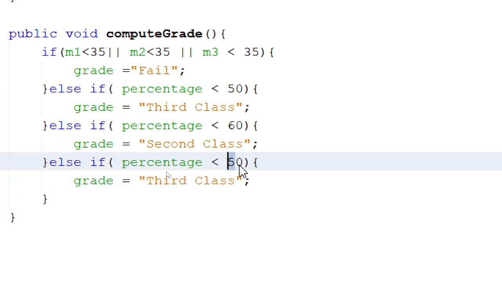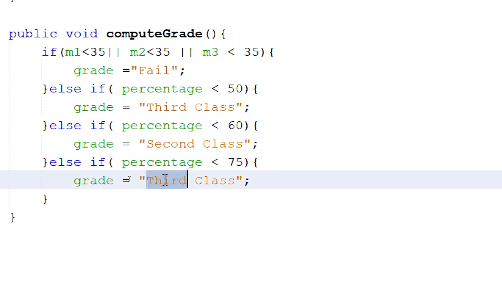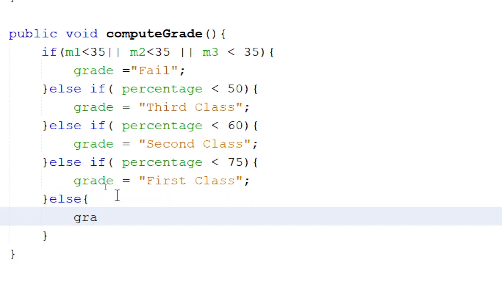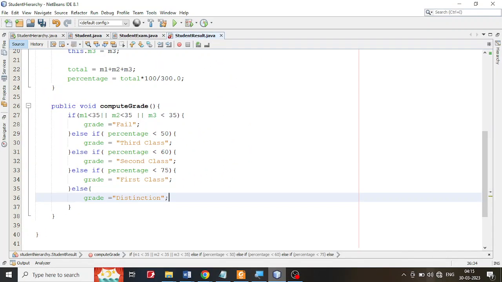It is less than 75. That means it is first class. And finally I have the else part. It just says that the grade is a distinction. Done. I'm done with it.